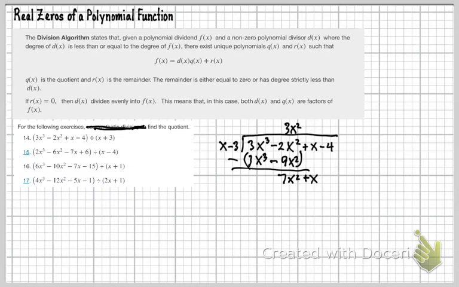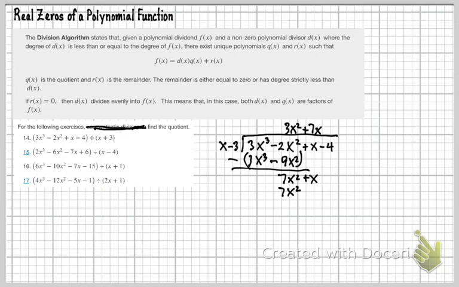So that's going to be plus x. So now I go through the process again. What do I got to multiply x by to get 7x squared? And we would say plus 7x. And now remember, I should write it in such a way that I'm over each term that I'm actually dropping down there, so I can keep my order with all this. So that's going to be 7x squared.